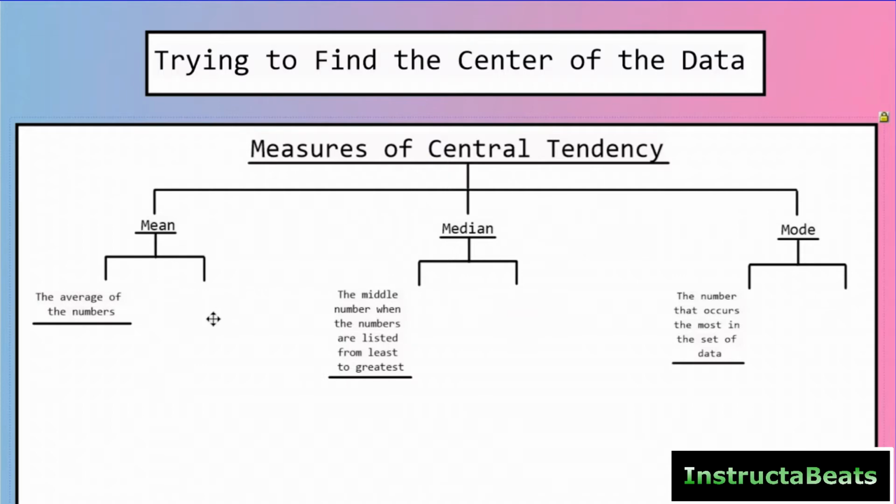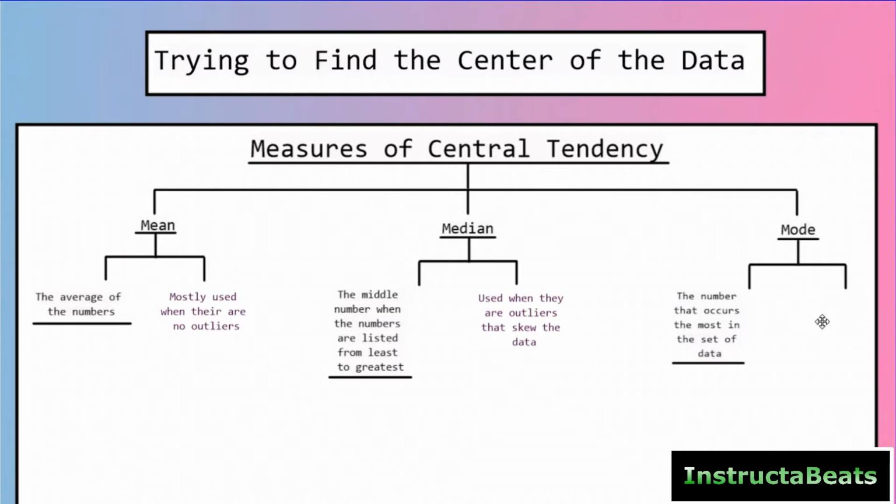If you need to take a break from this and go back and check out our last one, please do that. So now we want to add to our notes the best scenario in which to use these. So if you're trying to find the central value of a set of data, right? You want to find that center of all the data you collected. You're going to use the mean mostly when there are no outliers, okay? And we're going to show you why in a second, but if there are no outliers in your data, you can use the mean to give you a pretty good representation of the center of your data. You're going to use your median if there are outliers that skew the data. Okay, and we'll show you an example of this, but go ahead and get it down in your notes.